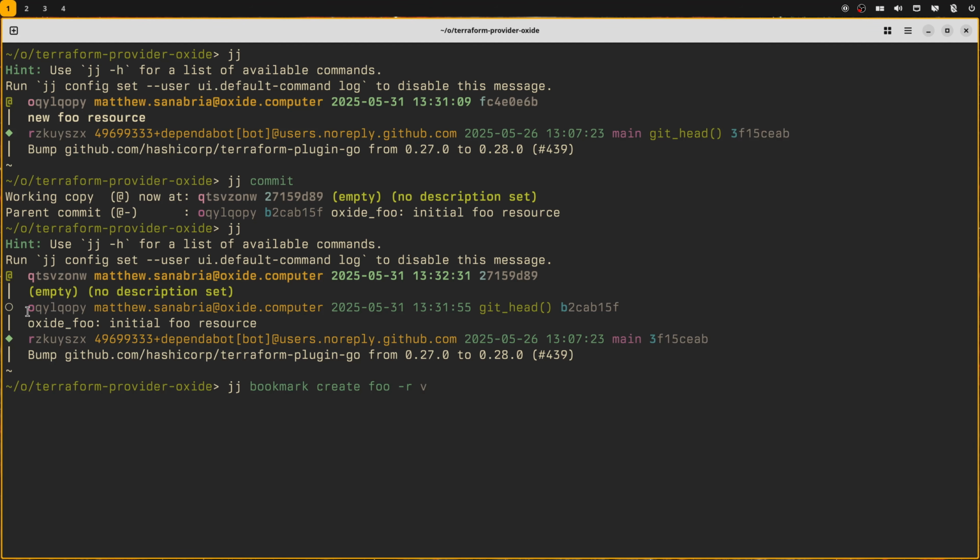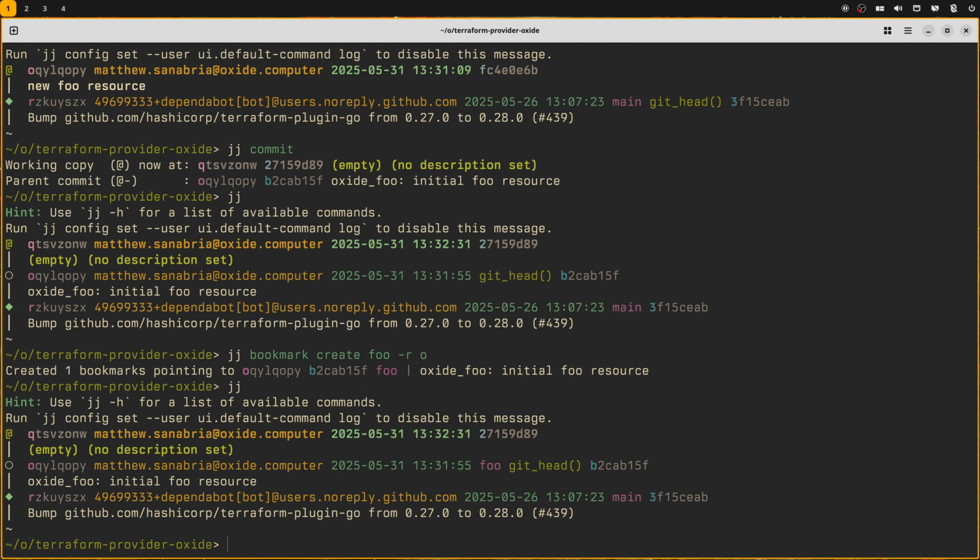So the revision is over here with this rev set, this change ID. And this right here is the fully qualified revision ID or change set ID. I actually don't even remember what the correct term here is. I've got to go look at it, but it doesn't really matter. This is the fully qualified version. But you notice that this O is highlighted differently than the rest. That is the prefix that uniquely identifies this change set. So I just have to say O here, and it knows to create a bookmark pointing to that revision.